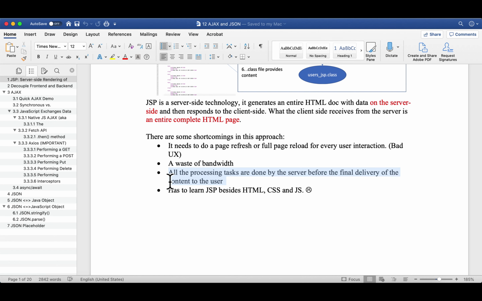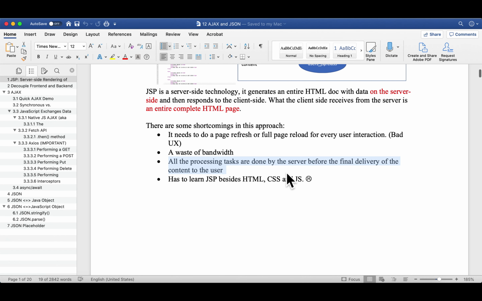Number 3, using server-side rendering of HTML adds additional load on the server, because now the responsibility of the server is to parse the request, talk to the database, process some request or do some calculation, and then prepare HTML. So all of those become the responsibility of the server. The front end is kind of lightweight because everything the front end is doing is rendering the page we got from the back end, right? So in this case, we're adding additional load on the server.